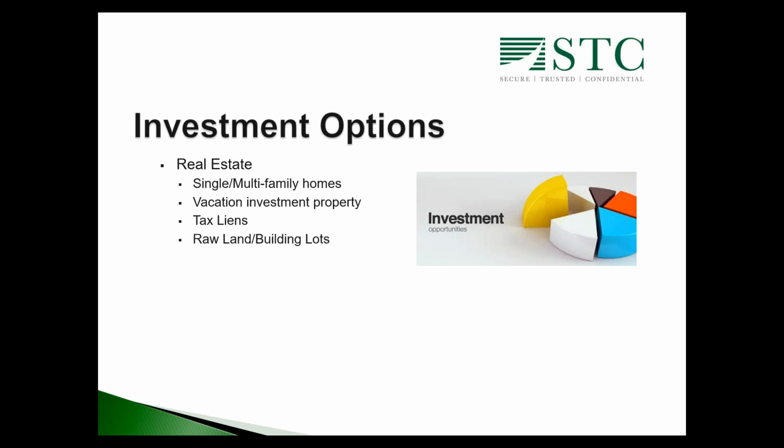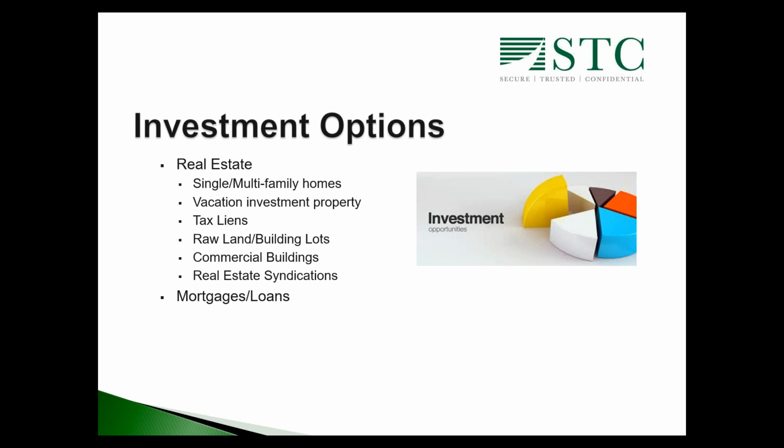You can also invest in raw land, building lots, commercial buildings. I have talked with a number of folks who have gone into commercial building syndications, so they may not have enough money in their retirement account to participate and wholly own a commercial building, but they can be a part of a syndication, real estate syndications.